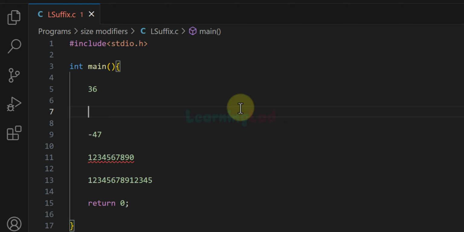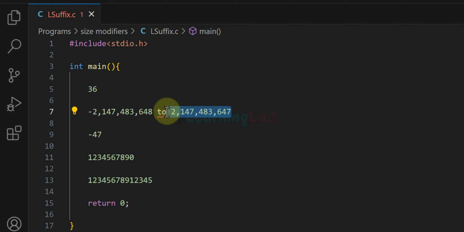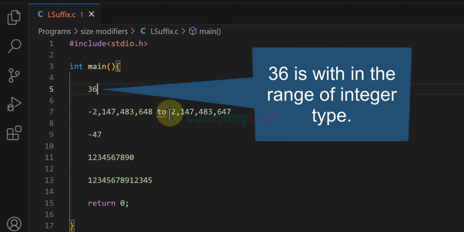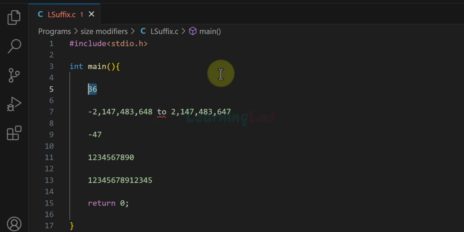If we assume that 4 bytes of memory is used for integer types, then the value range that we can store in those 4 bytes will be from this negative value to this positive value. Now, when the C compiler sees this value 36, it falls within the range of this integer number, so the C compiler will interpret it as integer type.